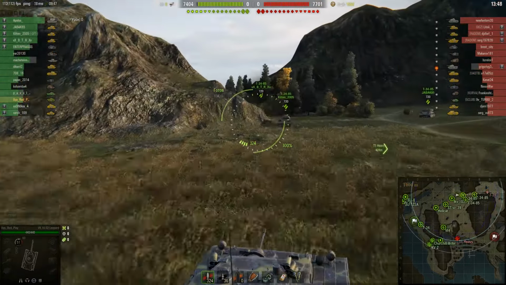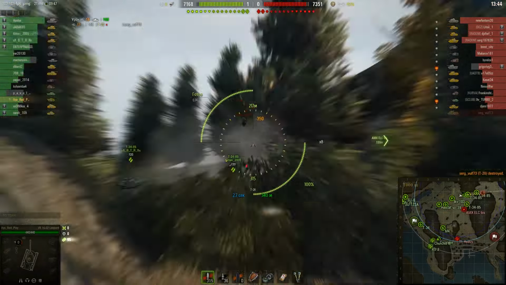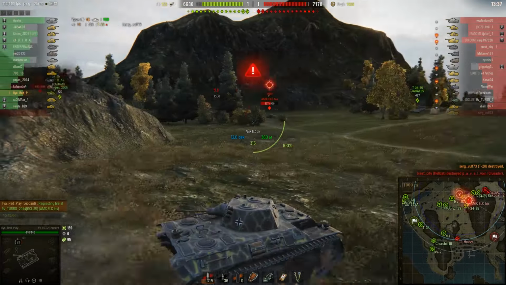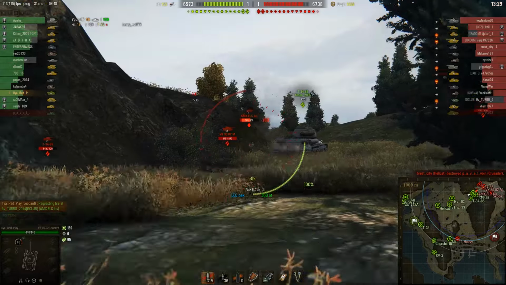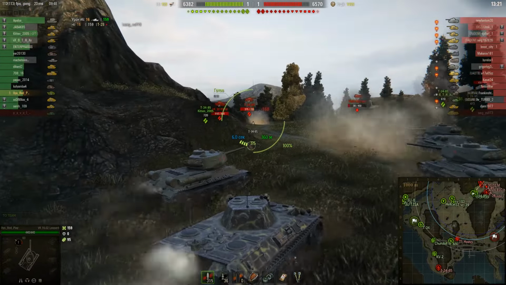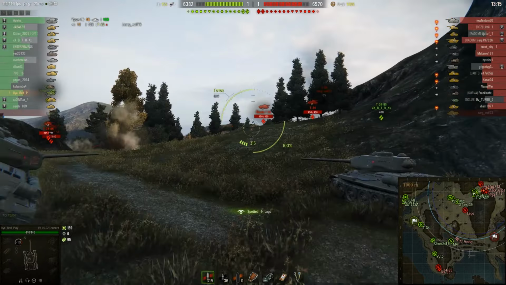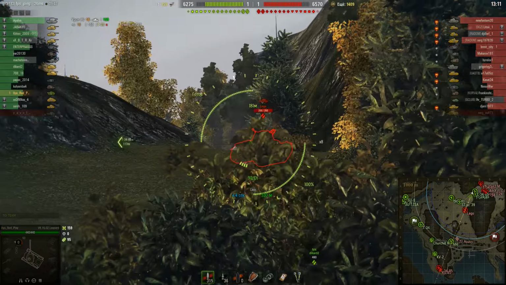Anyway, here we are, and here is our autoloader. I'm reminding you again that in 9.18 it will still be there. 95mm of penetration allows us to penetrate almost any medium tank of tier 5 and tier 6 in the front. Yes, I remember about M4, A3, E2, that's why I say almost. And we definitely penetrate any heavy tank in the side. Well, maybe we could have problems only with T150.